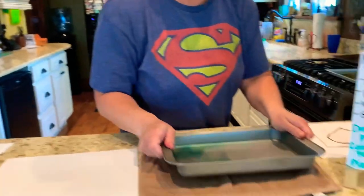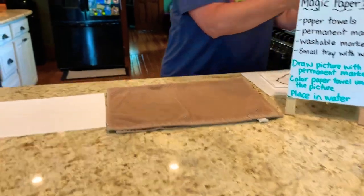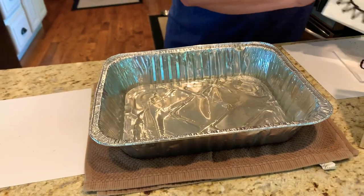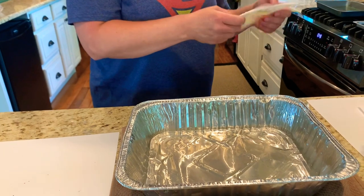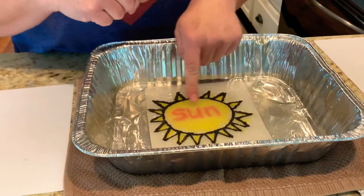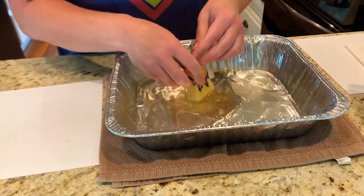Before we go, I just want to show you a couple more that I made. Here's some different ideas for things you can put water in. Just use anything you have at home. Okay, here's another one that I made. Get it ready. So here's my picture that I made. I'm going to put it in the water. And I wrote the word sun. So you can see that it's the sun and I colored it. So you can use this to practice letters, make some words.